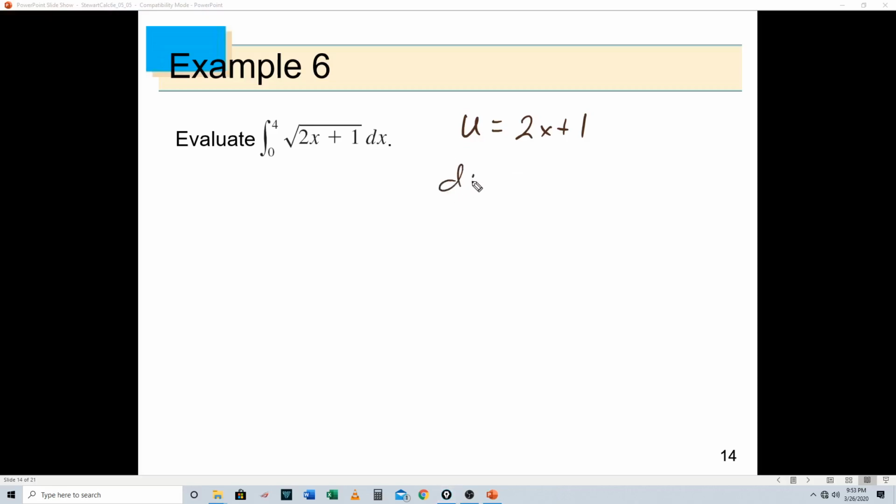So we're going to say that u is equal to 2x plus 1. So du, do the derivative. 1 du is equal to 2 dx. That cancels, and that just goes away and becomes 2. We don't have a 2, do we, outside? So we get rid of that by multiplying by 1/2. So 1/2 du is equal to 1 dx.